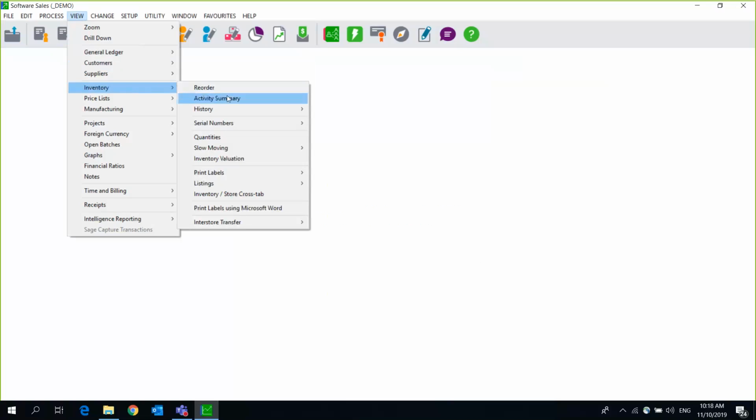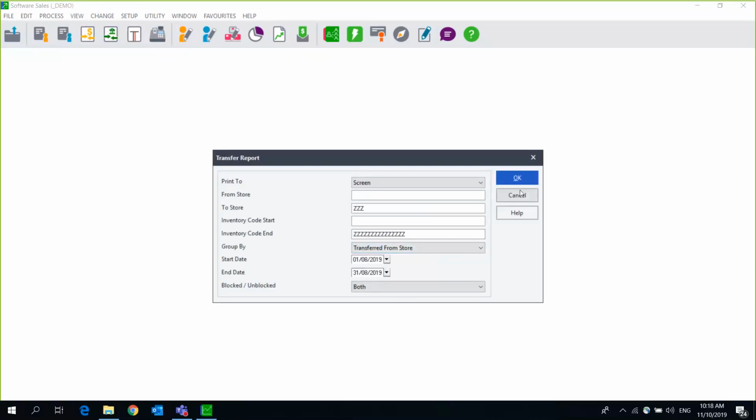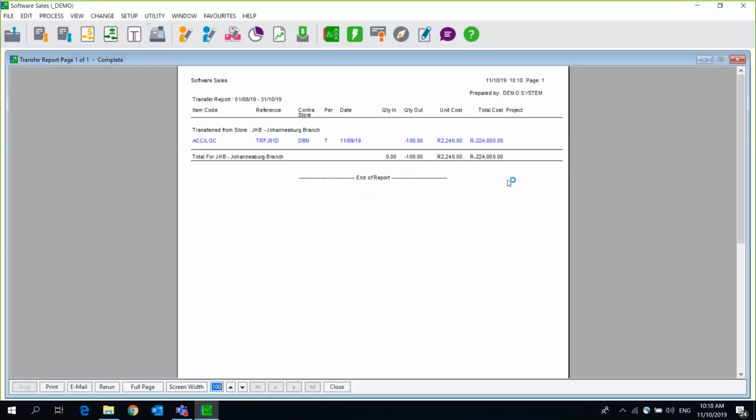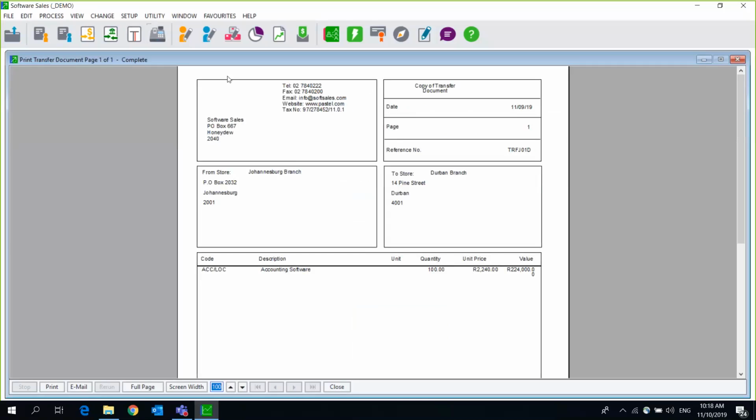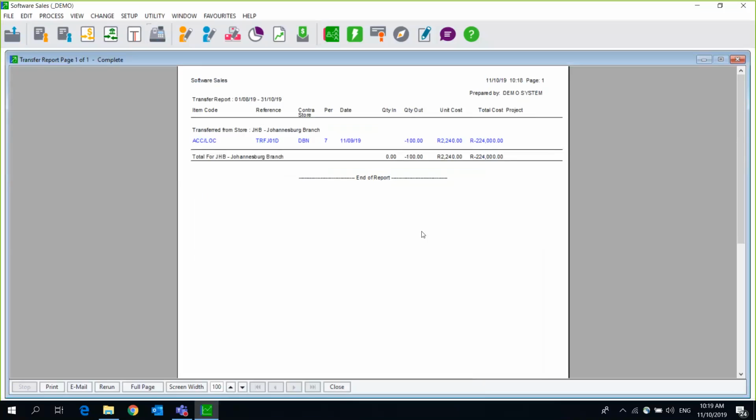Guys, then with your inventory on a lot of your stuff, there are no specific reports except for the inter-store transfer reports. So you can go and check your transfer reports. You know, what's happened, when and where, and how has that all happened. And you can check what transfers have happened. You can check if you're happy with those transfers or if there was possibly a problem. You can also drill down to them. And if you wish, you can go and create an actual transfer document, much like customer and supplier documents. You can customize them. You can customize your transfer documents as well. You can add logos from the one store to the other, etc. So, guys, that is the only report that is specific to multi-stores.